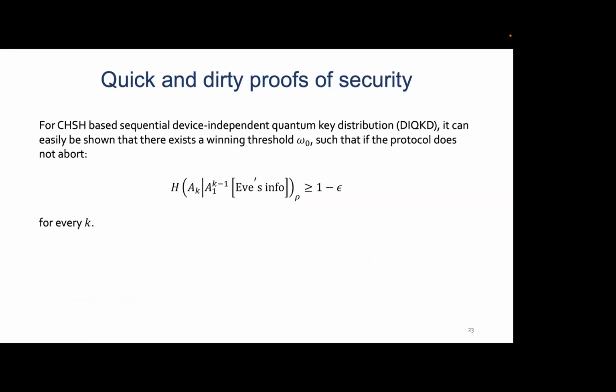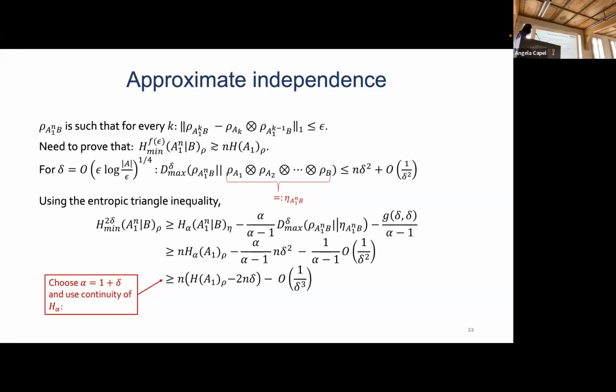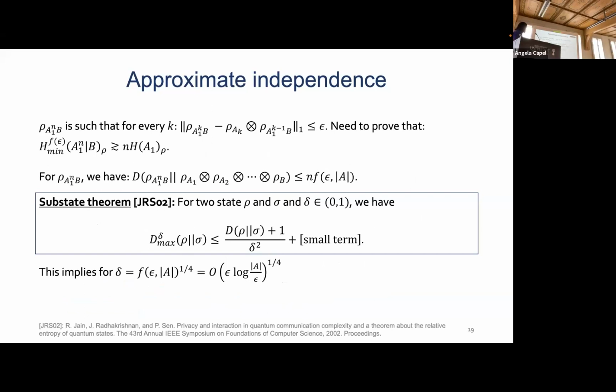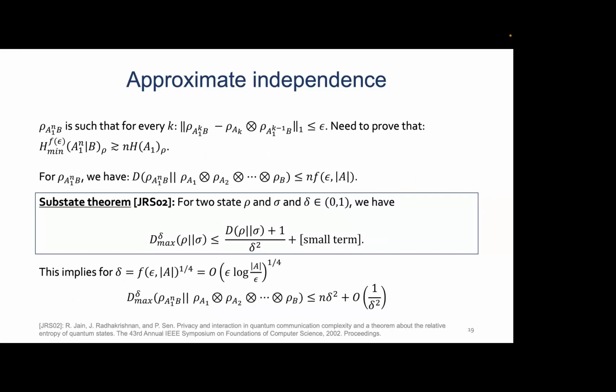When you use the substate theorem, doesn't that constant also add up n times, or do I use the substate theorem only once? This one? Yes. The C that you have when you go from Dmax to D, then you have a plus C in the substate theorem, right? You just use it once, you don't use it multiple times. The bad factor is actually this 1 over delta squared. It can actually be big if delta is small, but it's okay. I don't think, for at least this problem, you can avoid it.